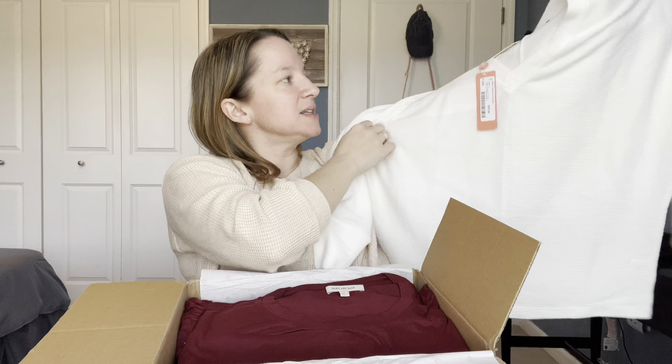They give you simple instructions here on the box and make it as easy as possible. I always love how personalized they get with that cute little sticker. You have five days to try them on in your house. There's a little invoice, and they give you the traditional label on your envelope for USPS, but they also give you UPS as an option — so if you prefer UPS, you can send it back that way as well.